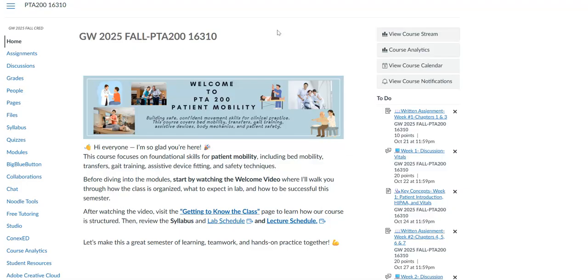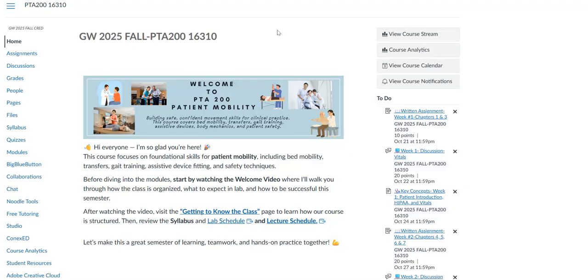And I have 2 schedules for this course. I have one specifically for the lab weekends, and make sure you look at that and you get all 3 lab weekends times and dates down in your calendar. And this will give you a detailed list of what we'll be learning each lab weekend and when your practicals are. Next, I have your lecture schedule. This is based on all of your homework, so when your homework assignments are due.